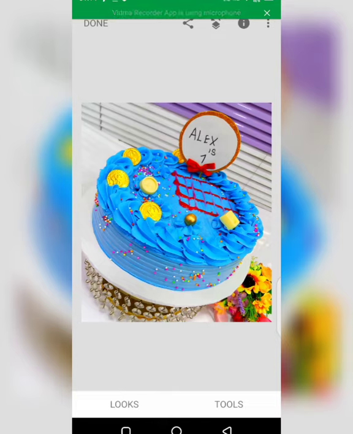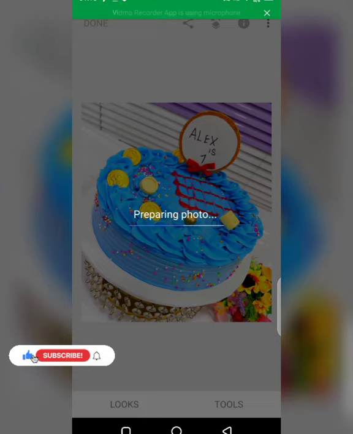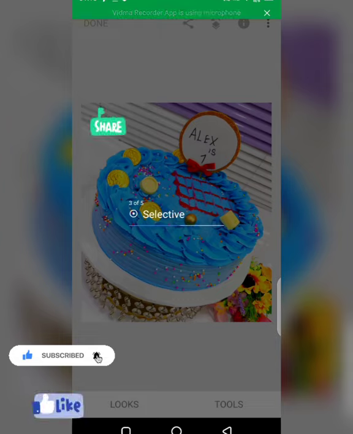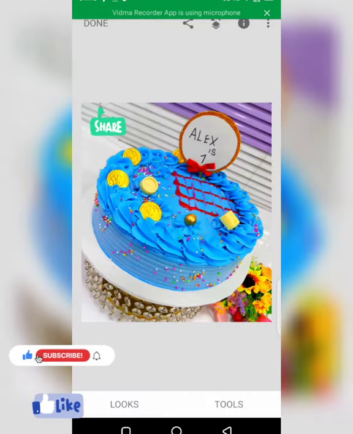So guys, that's how to edit your pictures. Snapseed is the name of the app. I'm going to drop it in the description of this video. If you're using an Android phone, you can go to Play Store to download it. But if you're using an iPhone, I think you go to the Apple store, I don't know. Go there to download the app called Snapseed. Then you click on done, and it saves automatically. That's all about how to edit your pictures. It's simply amazing. If you've not done it before, just keep on practicing constantly.